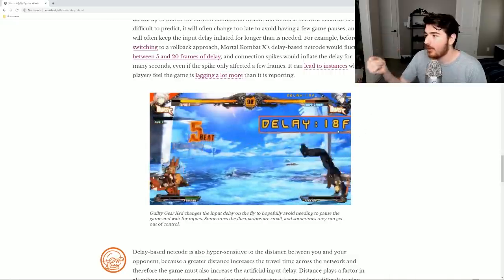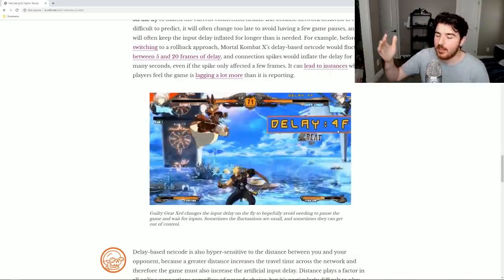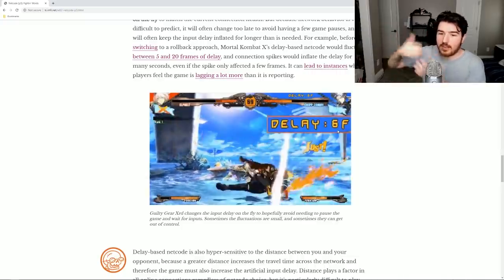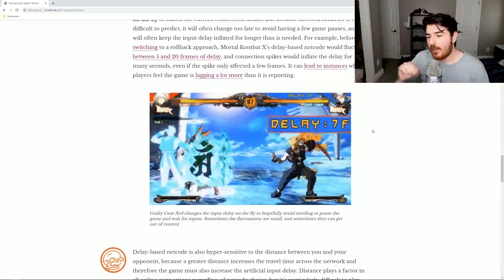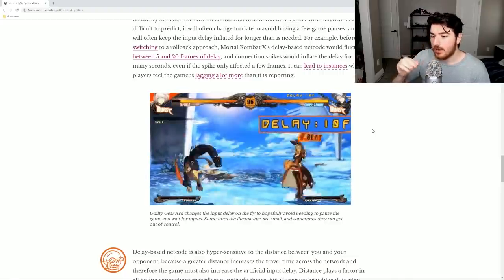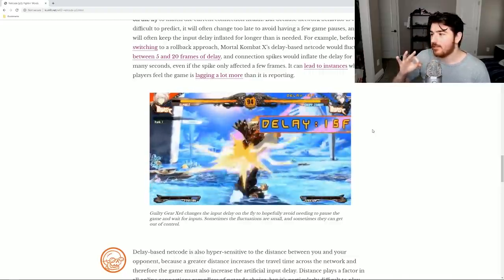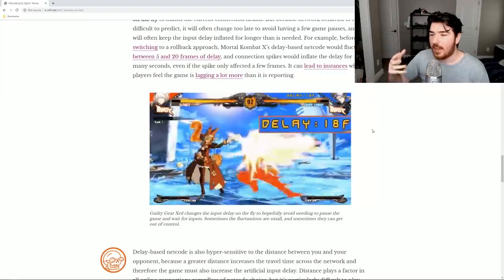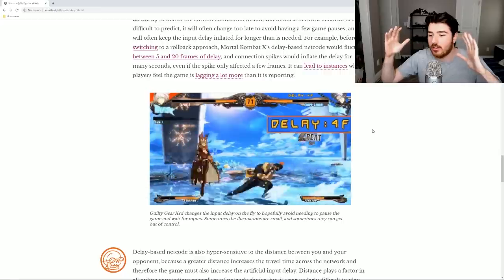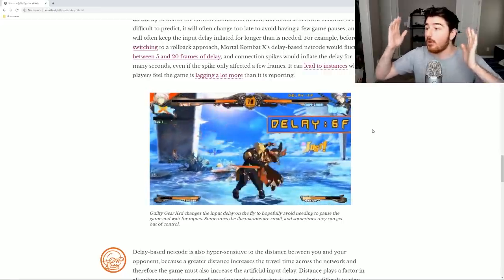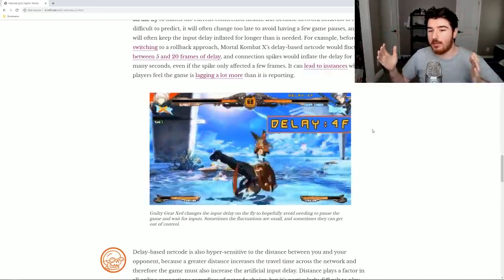The lag might just be boom, it might happen for an X amount of frames and then it's over, but the game is still trying to recognize, oh shit, maybe it's going to be longer, maybe this is going to happen. The game doesn't know what to do. Even when your game tells you you're playing on 3 frames, sometimes the 3 frames is not exactly what you have as your connection. Maybe over the time it checks the connection quality, it was 3 frames at some point, but the majority of the time it's at 5 frames.